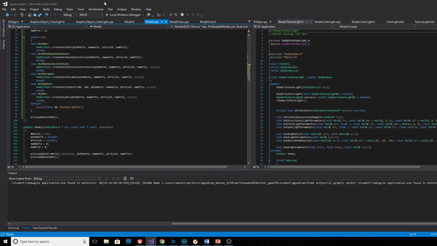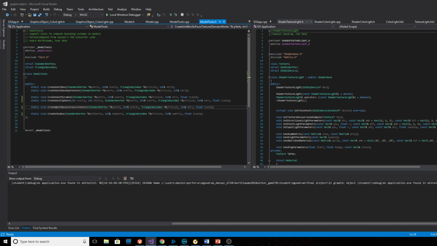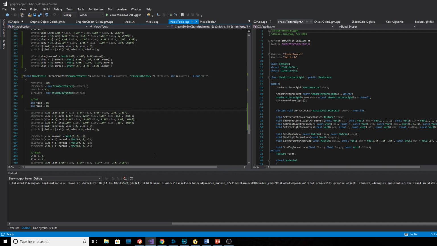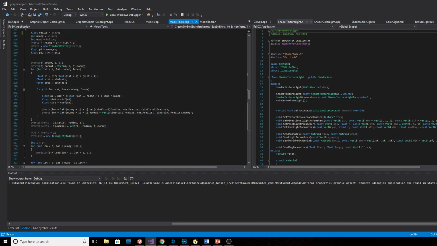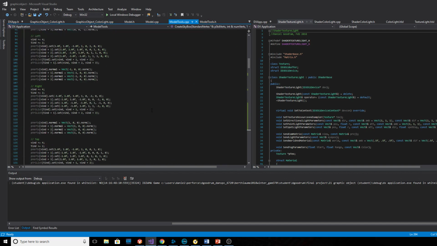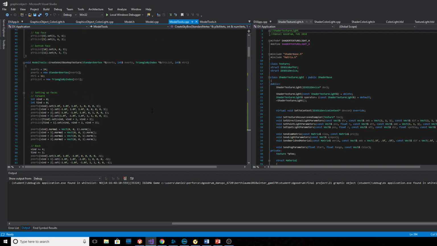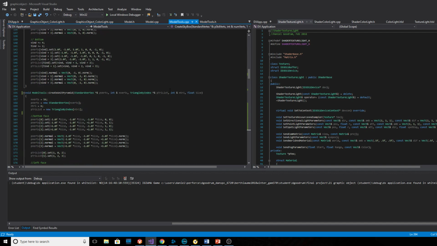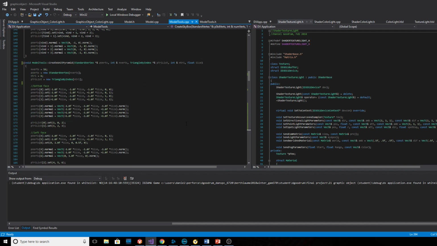So if I go into my model tools, it's just pretty straightforward. Here is my unit box repeating texture. Oh, that's not the right one. Sorry. I'll start off with the pyramid, I guess. So it goes in, sets the vertices, and then multiplies it by the size. So it gives you a scaled pyramid where all the vertices are set at those locations. Then it sets the normals.